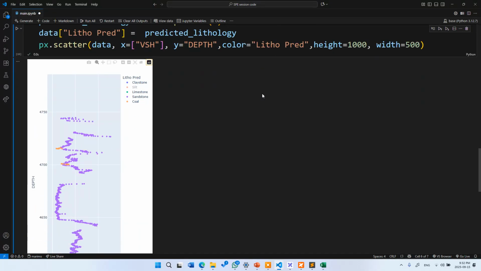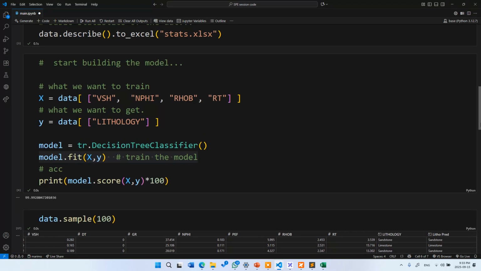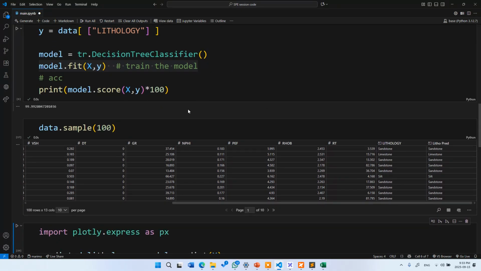Now this was something called classification. Basically, you feed in the data and then you retrieve some other labels as well. Of course, the more data you have, the better the results you'll get. And one final note, this is not a complete workflow. This is just an overview of what you can do. The complete workflow is going to involve more data processing and more intensive data selection. And of course, much more important than that is more data inclusion.